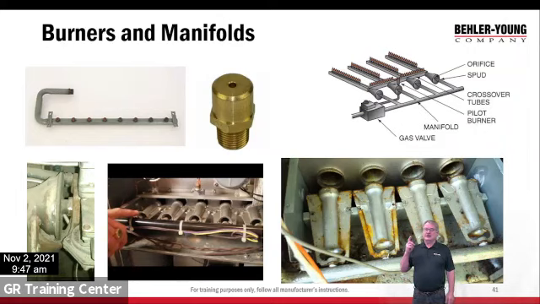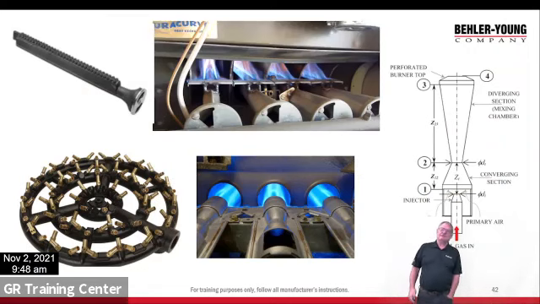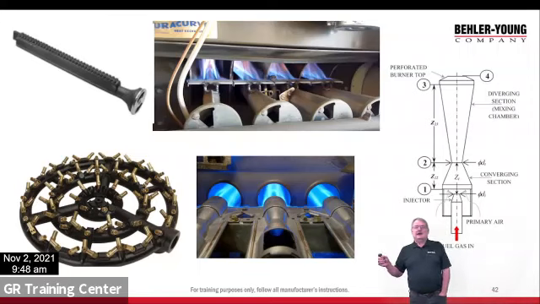So we can see I got a burner above, I got a manifold over there, I got some orifices, I got some in-shot burners behind me. So we're going to dive into some of these. Up at the top are the old ribbon style burners, and on the far right over there is something similar to what they used to call a barber burner. Back in the day, remember we used to heat with coal? A lot of coal furnaces were converted with a burner like that. Down here is a modern in-shot burner.